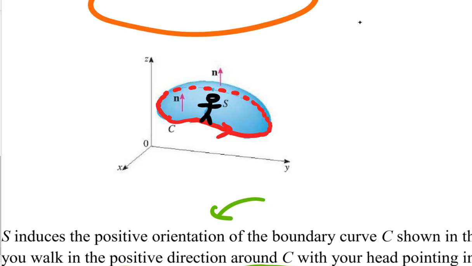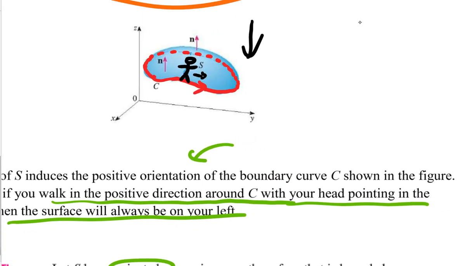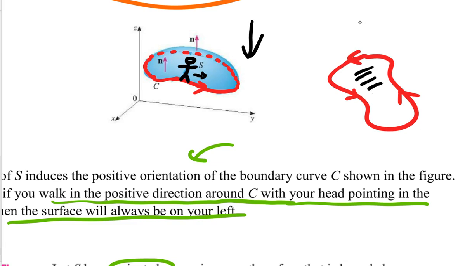So here you are. Okay. You've lost weight. It's pretty skinny, this guy. So if you're walking along the surface, now notice if you look down onto the curve, that's in the positive direction because it's counterclockwise. So if you're walking along, the surface will be on your left. It's just like we said with curves, right? If you have a curve and as you're going along the curve, the region inside is on the left, then the orientation is positive.